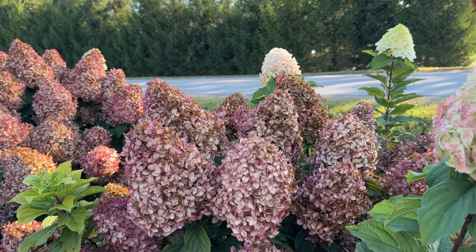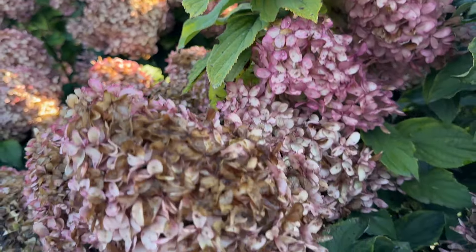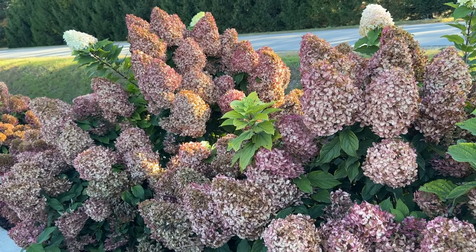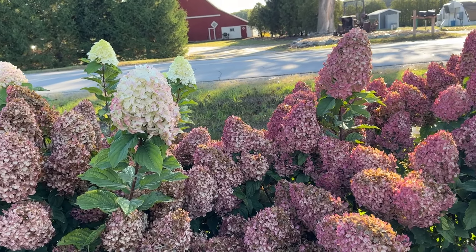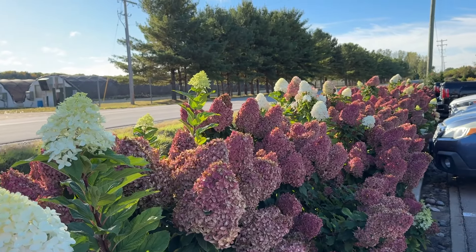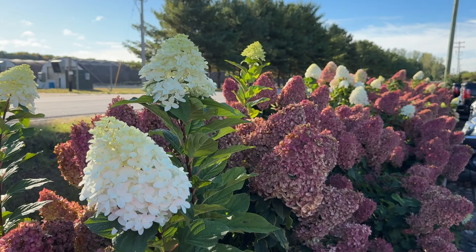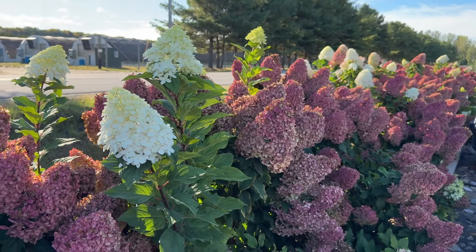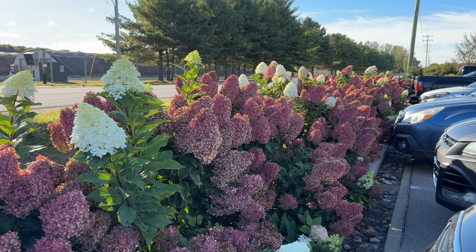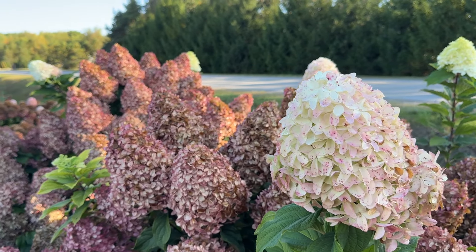The re-bloom is coming off of some new growth that the plant has put on. Here's an example of a few buds on this plant, and if we look down lower, some of this new growth is putting on the flowers. Quickfire Fab does bloom off of the new season's growth, so very reliable. It can be trimmed in the fall after it's done blooming or in early spring, and you will still have beautiful flowers throughout the summer. These beautiful, crisp, clean white flowers coming off the new growth are a unique thing we're seeing this fall. Quickfire Fab can get six to eight foot tall when mature — here in this planting it's about four foot tall, making a beautiful hedge along the parking lot at Spring Meadow with fantastic color for this late fall season.